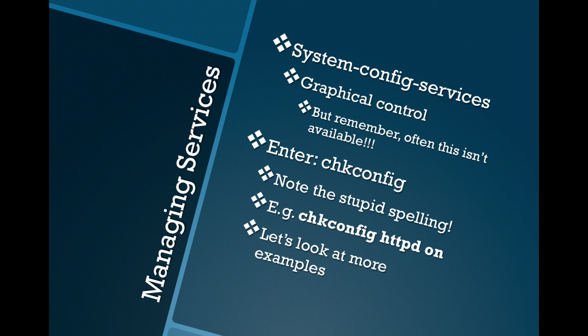It makes sense logically that we would not turn it on for all run levels, because you wouldn't want to turn something on in a restart run level like 0 or 6, right? So when we do the on command, it turns it on for run level 3 and run level 5. In other words, if the computer were off and we started in run level 3, it would turn it on. Or if we were in run level 3 and switched to run level 5, it would make sure httpd stays on. Hope that makes sense.